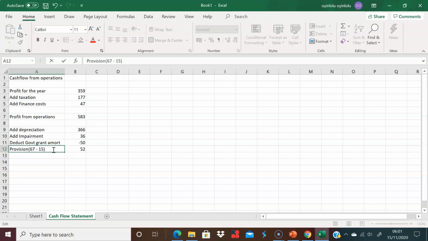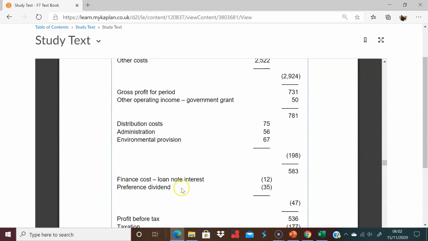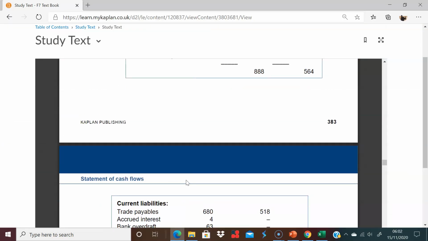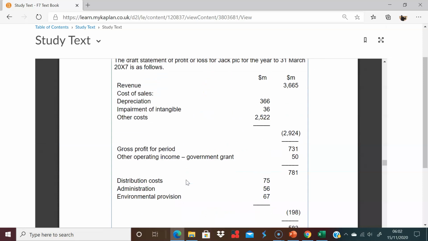And I'll explain it a bit more when I come to the answers. But the point you can see here is that, unlike depreciation, which is a provision, really, you have the full thing. There is nothing offsetting it. I'm only interested in the actual non-cash element. I haven't had the full 67 hit us, because I can see the closing balance is different. These are provisions, just like depreciation.